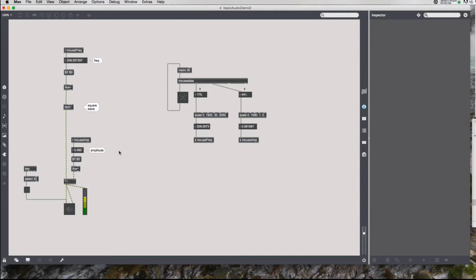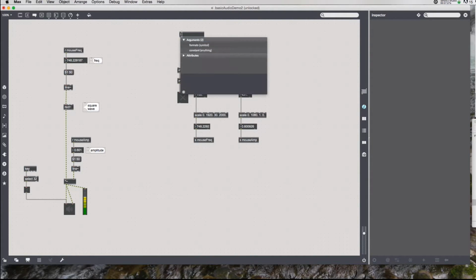So I really need, when I release it, to turn amplitude on and off. I need to send a scaling factor so that when I release the mouse, the amplitude gets zeroed out. So I can think of that as an extra multiplication. And when it's on, it could be 1 times whatever amplitude the Y value was sending, and 0 times any Y value when it's off. So I need to change up a little bit here. I'm going to have to send some messages based on the toggle before it gets to the metro. And I'll do it up here just because it's easier to follow and easier for me to think about.